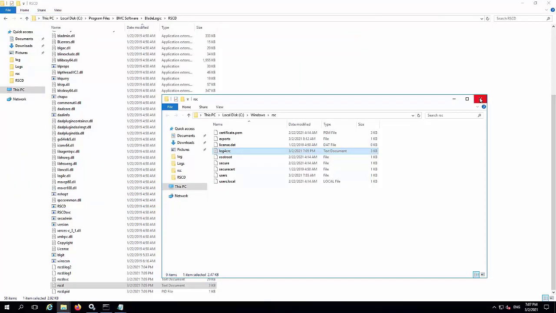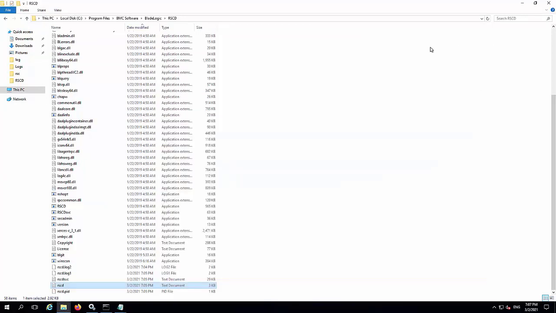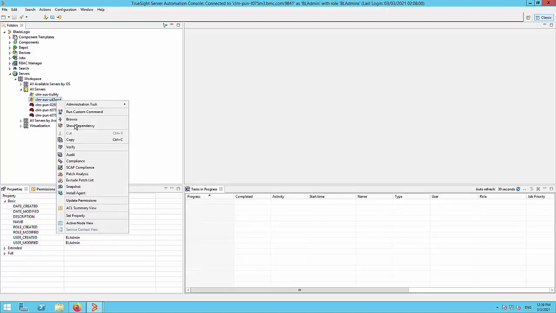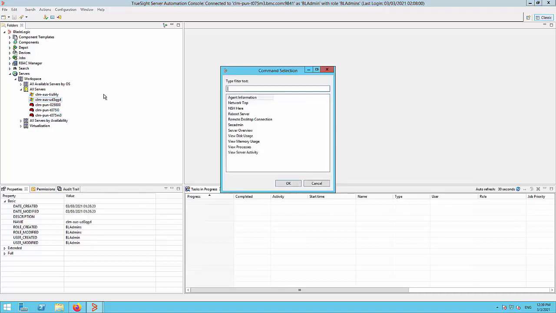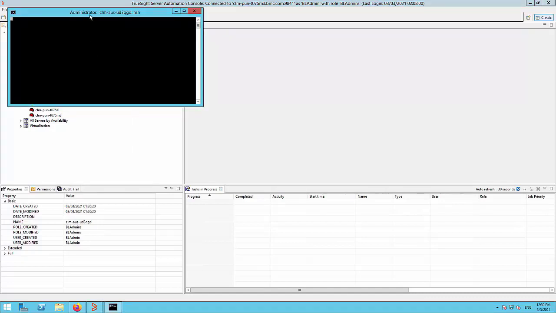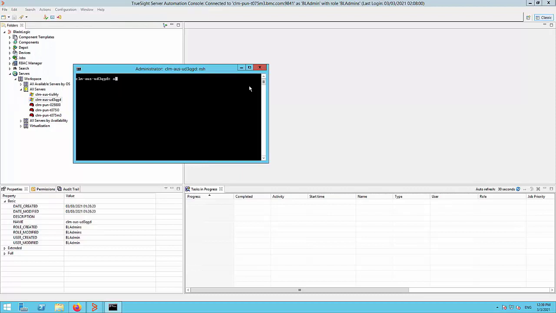This agentctl command can be remotely executed as well, as I mentioned earlier. For this, over here, I'm connected to my BladeLogic automation console. Here's the target which I was showing earlier for the debug statements. If I wanted to enable debug from the console itself, I can run a command against this server. We can run the same command, but with nexec.